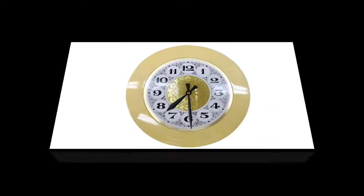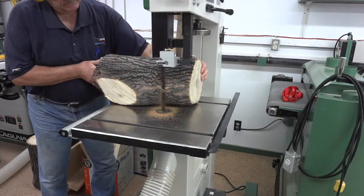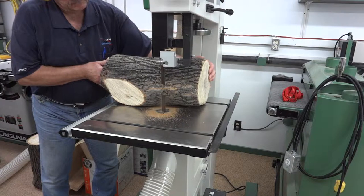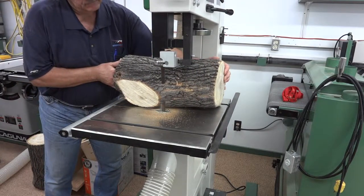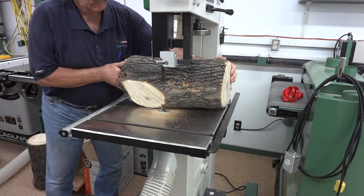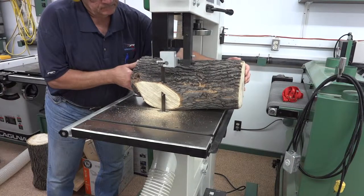If you watched the first video, Manitoba Maple Clock, you would have seen me making this part of the clock, actually the main part of the clock. I'm going to try and make a case, well I guess you really couldn't call it a case, it'd be more of a back that'd be mounted on the wall that this dial and bezel will be mounted on.